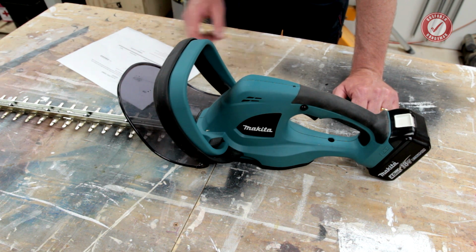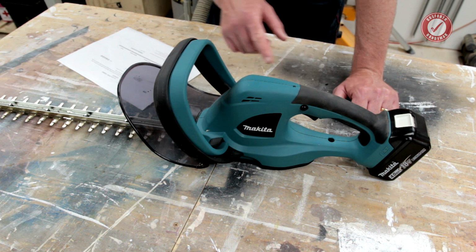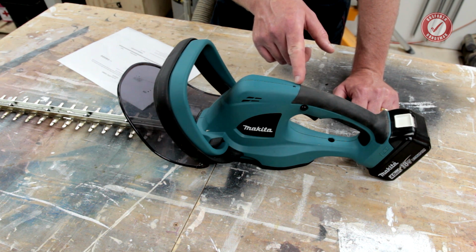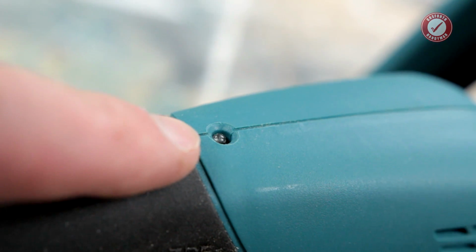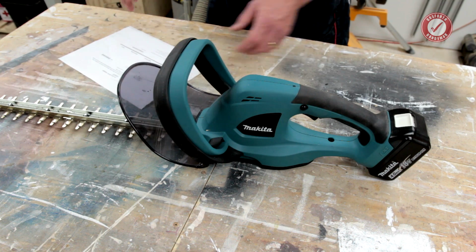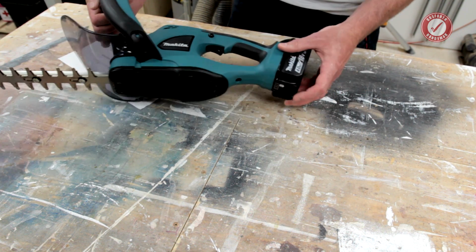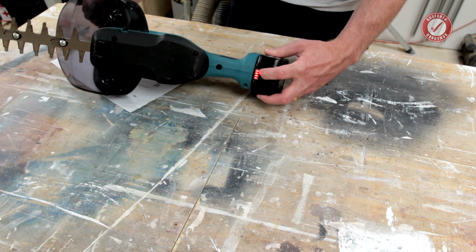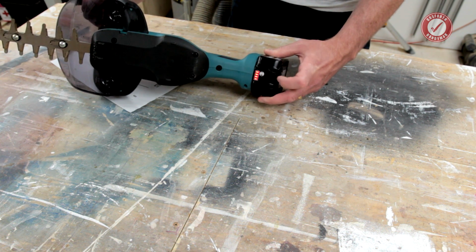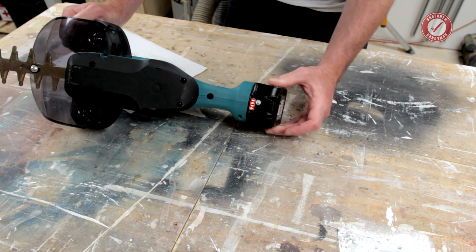Rubberized soft grip? Yeah, I suppose. Anti-vibration structure. Oh, and it's got a battery capacity warning lamp as well, so this little LED on the top here starts blinking when the battery's about to run out. But in all honesty, on the newer Makita batteries anyway, you've got the little indicator thing, so you can see how much battery's left.